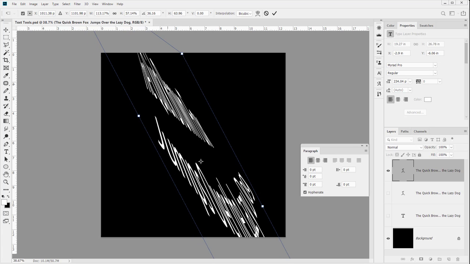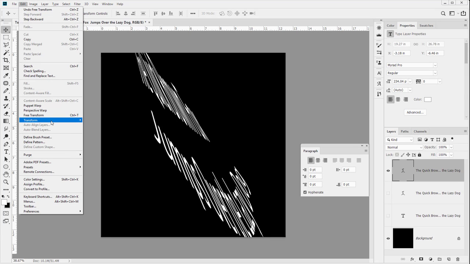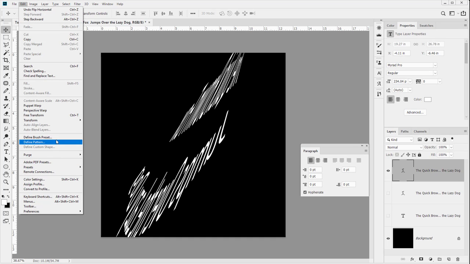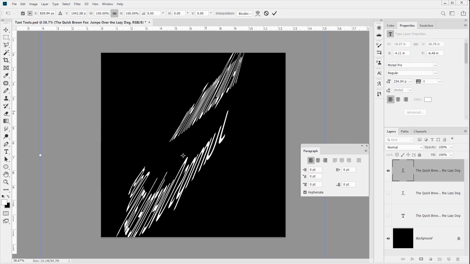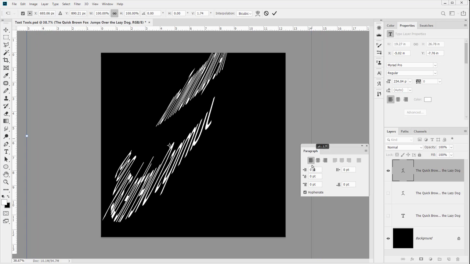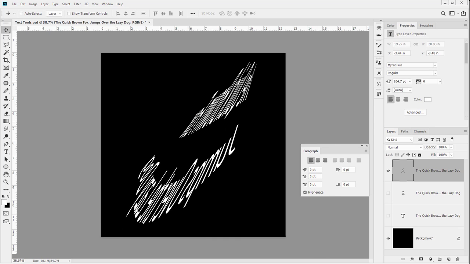You can make edits that are very difficult to remove later if you so choose. You can press enter. And you can also do things like flip it with edit, transform, flip horizontally, edit, transform, flip vertically if you wanted. You can also skew and rotate directly in here if you so desired. All that good stuff is just available to you. So this is just the tip of the text editing iceberg in Photoshop. So let's start diving into a few more things you can do with your text.